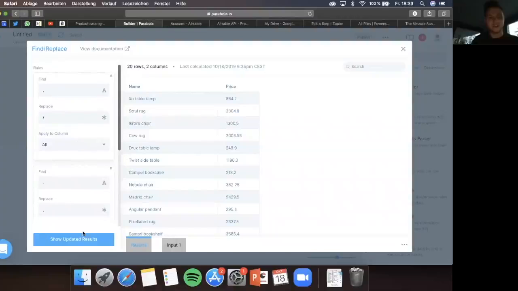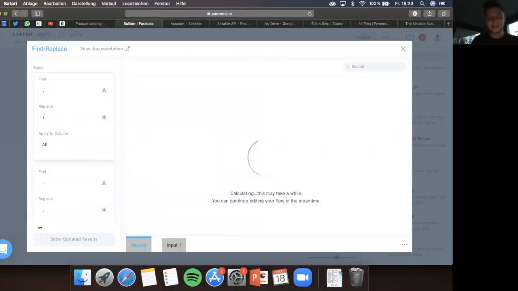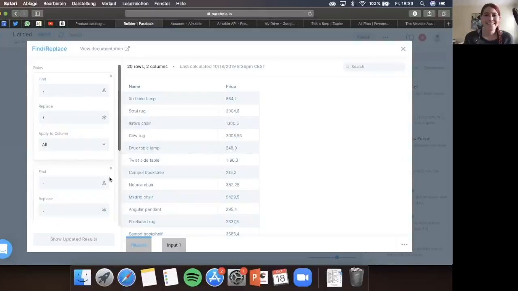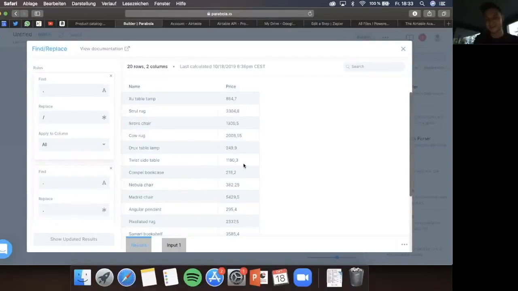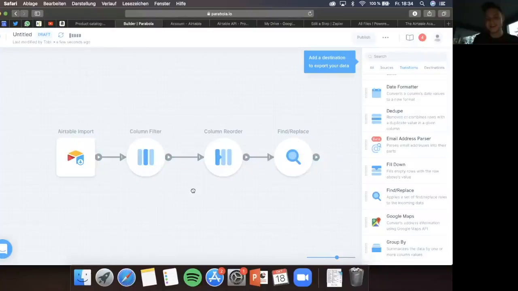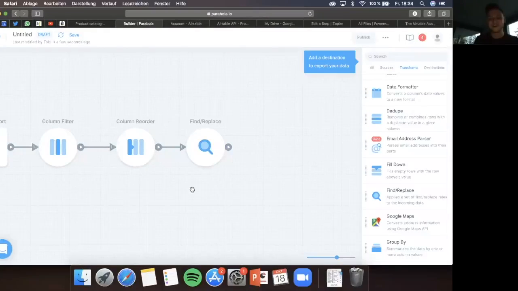And by the way, if that looks super smart now, I have to admit it wasn't me who found that out. But Parabola also has a really great chat function, and they help you with a lot of stuff there. So that's also a good thing to use then. And now you can see that it already changed all the decimals there. And now the only thing I still want to do is to go on and export it to Excel.